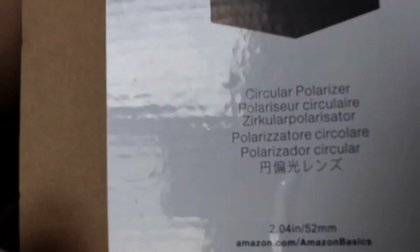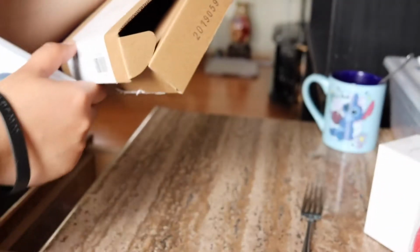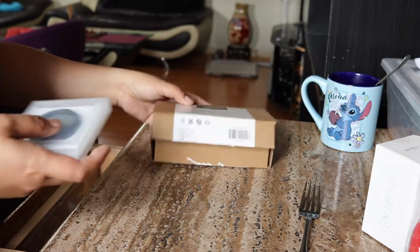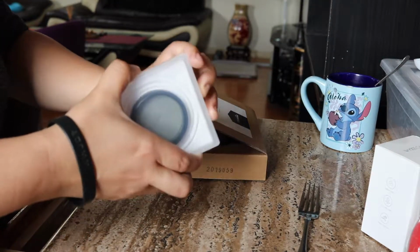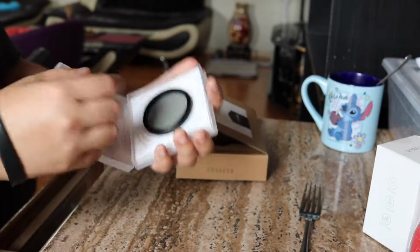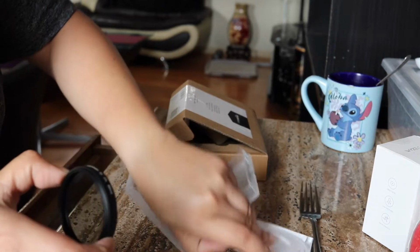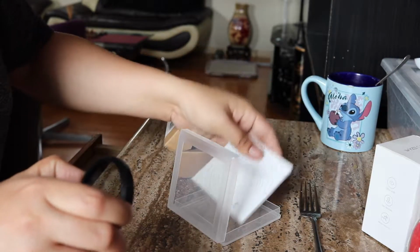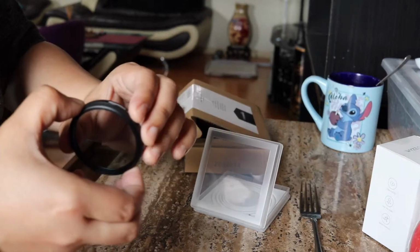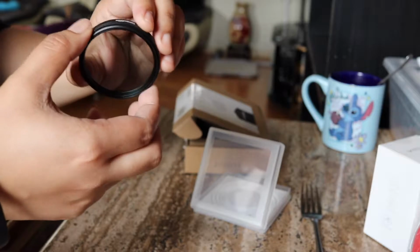I don't know if you can read it, but this is what I ordered from Polaroid. I think this is the Polaroid brand. Yeah, so this is it, the pancake. Hey, look at that fancy. Hey, look at this. It's actually bigger than what I have.